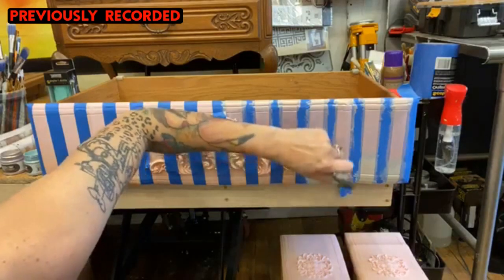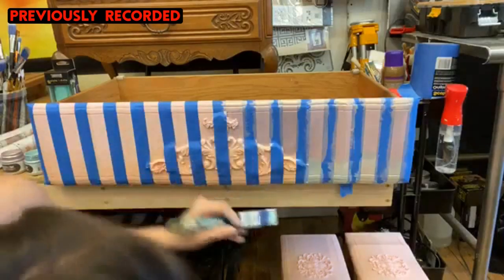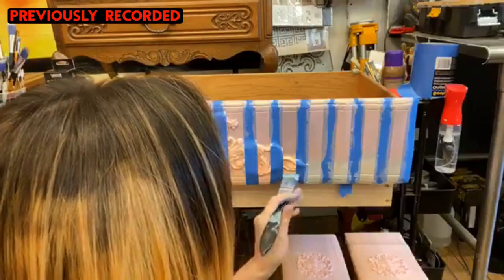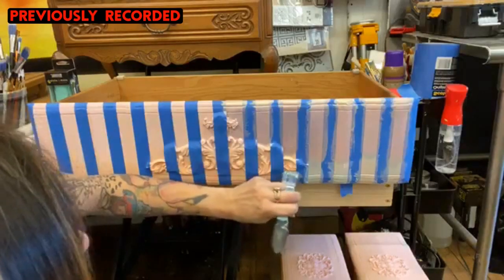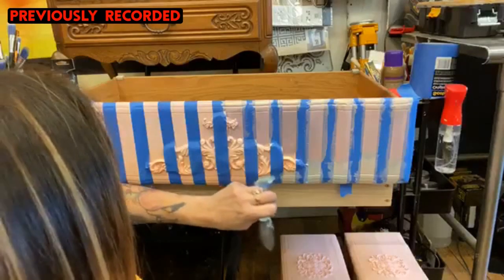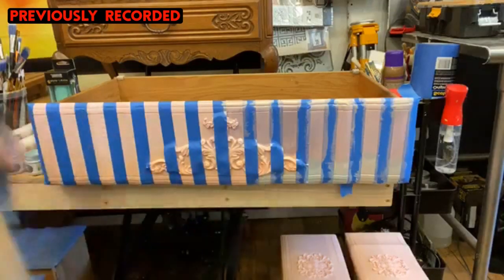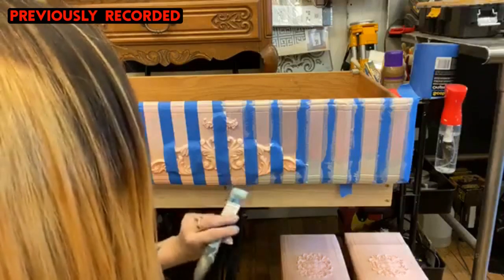Okay, so just bringing the bottom of our stripe up about a third of the way, and same right here. Just going to bring it right up to the bottom of the mold and pounce around the bottom of the mold. And same here. We're almost halfway through, and by then this part should be dry, so we'll go back over a second coat on the blue gold, just to give it a little bit of oomph and make it a little more impactful.